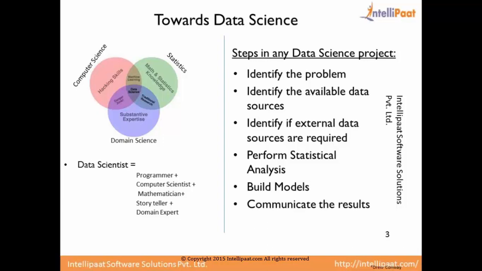They want to predict customer behavior. How do I predict that customer behavior? In order to predict it, I have to understand his behavior first. What happened to him? What exactly is his behavior? And then I can predict his behavior. So in order to understand that data, we can use statistical analysis tools. In order to predict, we can use machine learning models or statistical models to predict how this particular customer is going to behave.